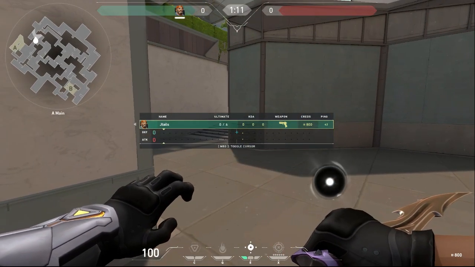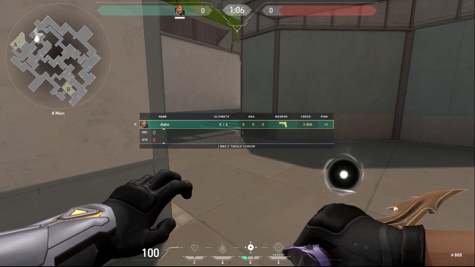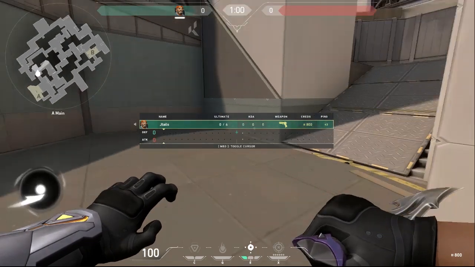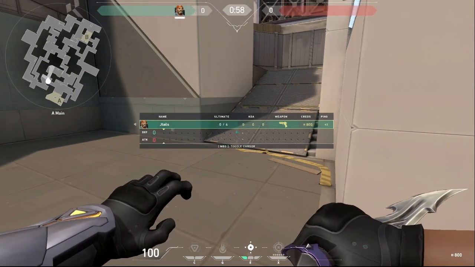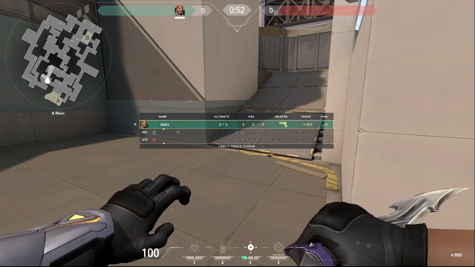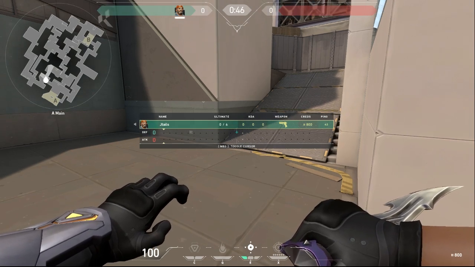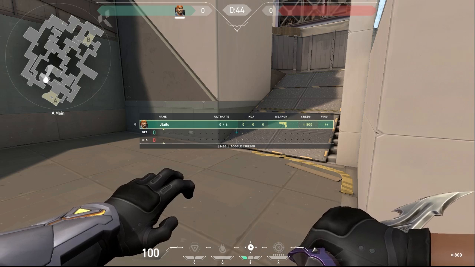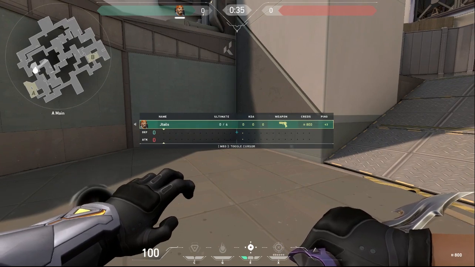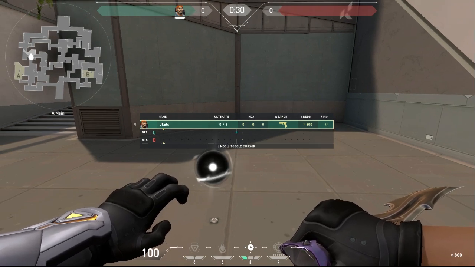So if all of your team is over by A long, and you hold tab and you see that one of the enemy team gained an ult point, that means that in Garage over on B site, one of the enemy team picked up the ult point that's sitting there. And that's information that you can use to your advantage to know where they are. You'll know there's at least one person on B, and you'll know which agent it is, because their ultimate meter is charging, especially if they haven't gotten a kill yet. So use tab in order to find out who's grabbing ult points at which parts of the map.